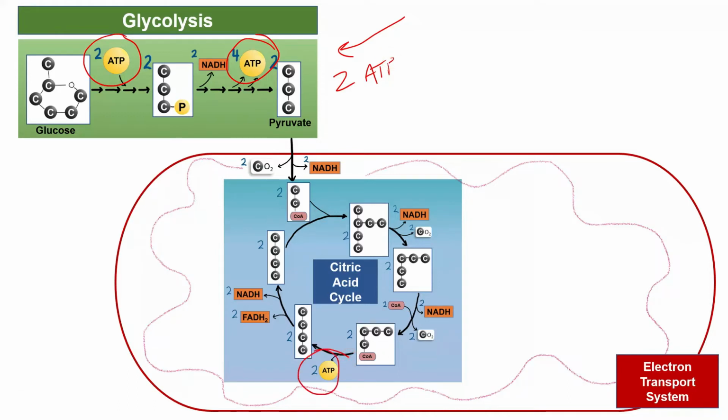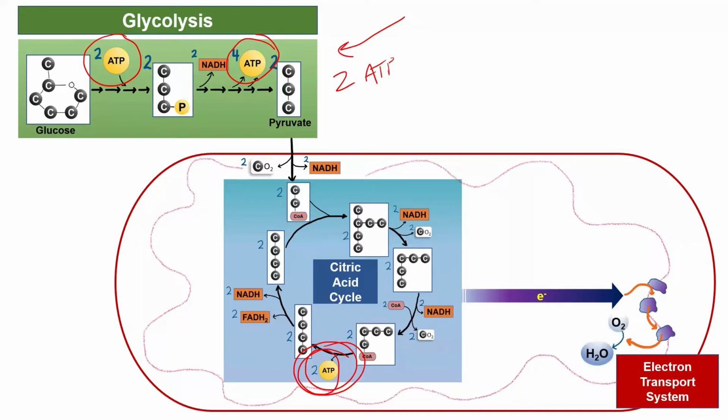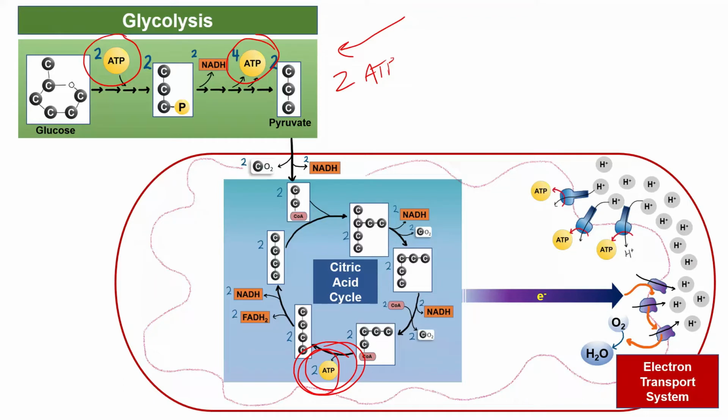Down here in the citric acid cycle, all the way at the bottom, I got 2 ATP out of that for every glucose that came into glycolysis. The rest, we're going to have to look to the electron transport system. Electrons were given up to oxygen, but those created a hydrogen ion gradient, which then used ATP synthase to crank out ATP as hydrogen ions flowed back in, and lots of it. We get somewhere around 32 ATP out of that system.